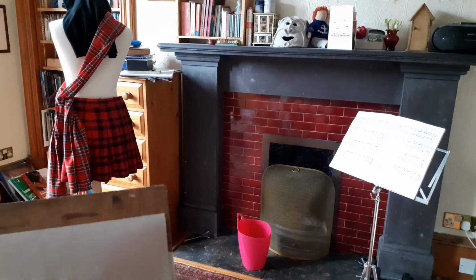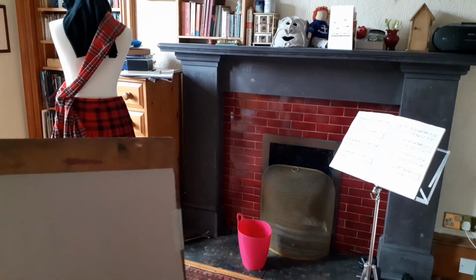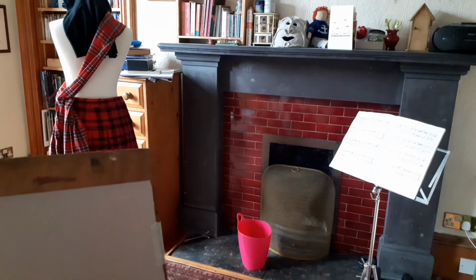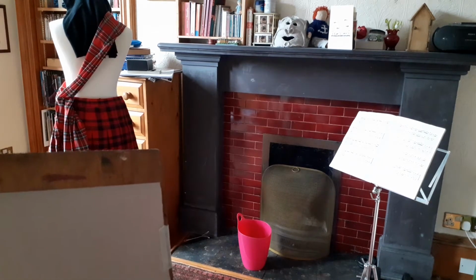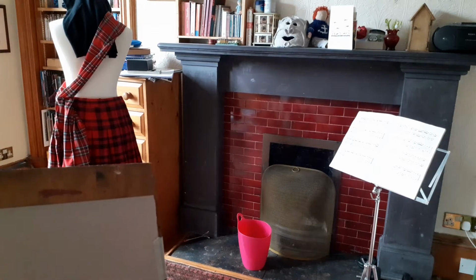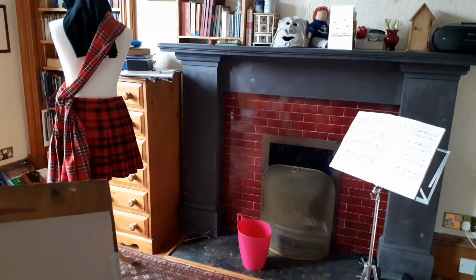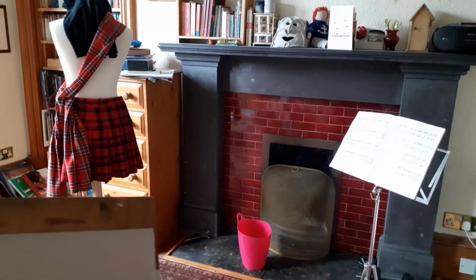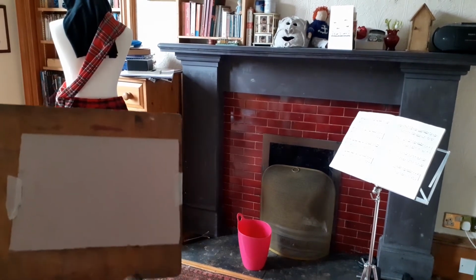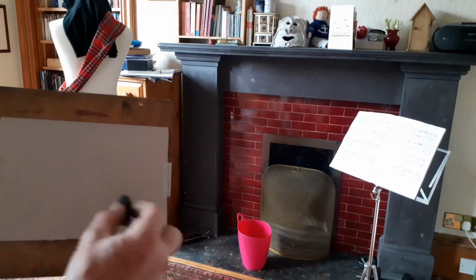A5. It's been useful for me actually using the phone camera as a way of finding some compositions. So you might make yourselves a viewfinder, a little rectangle to look through, or you might even wander around with a camera or a phone camera to just look for some possibilities. But, as I say, half of A4 is probably small enough.